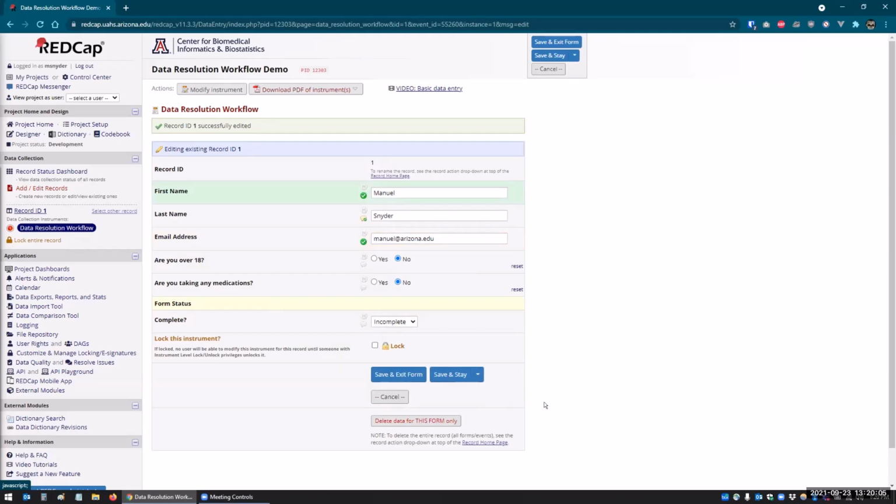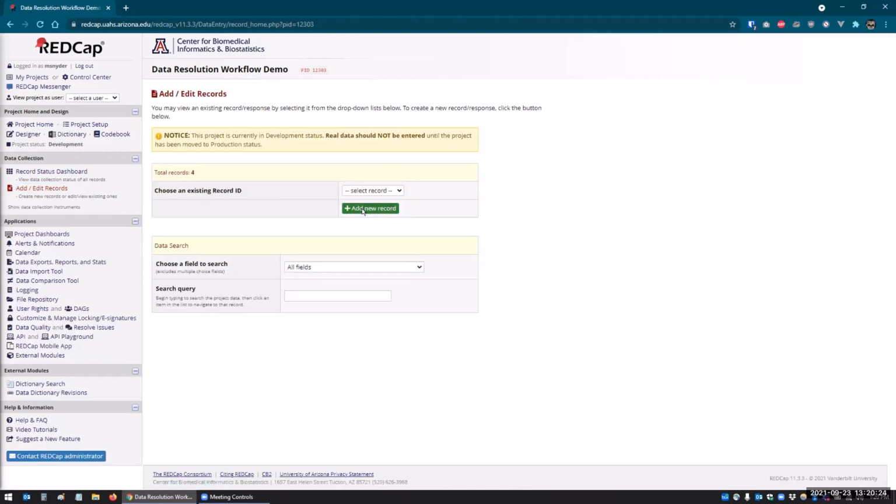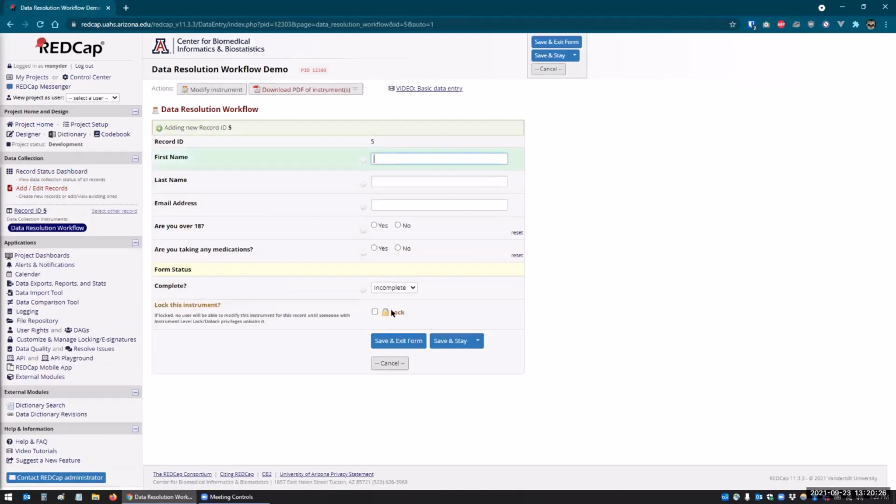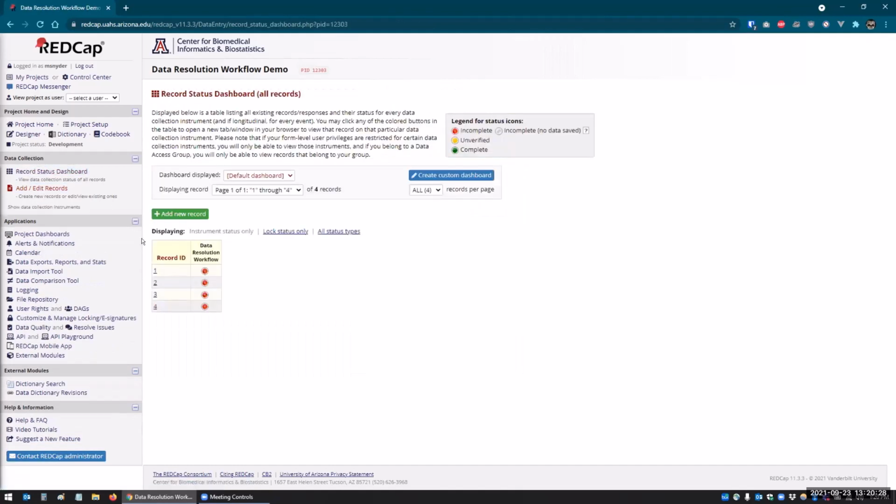Now, you don't want to have to go through every one of these records to see if there is any data that is incorrect. You would want to be able to see it all at once. And so I have a couple of other records here, and each one of them has a problem. So I'm just going to go in and open up queries. Oh, let me go to this dashboard.